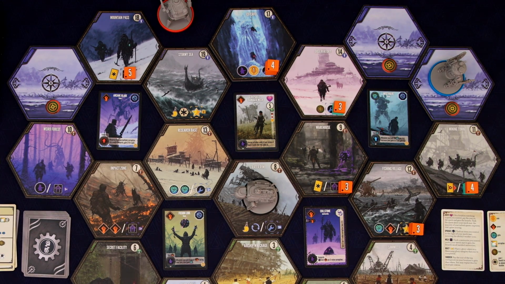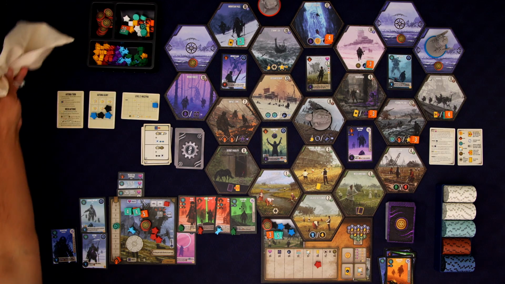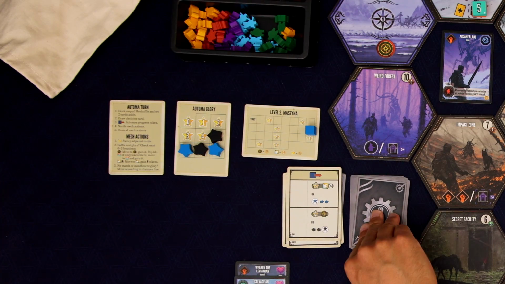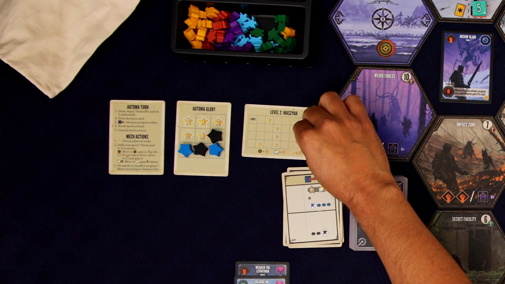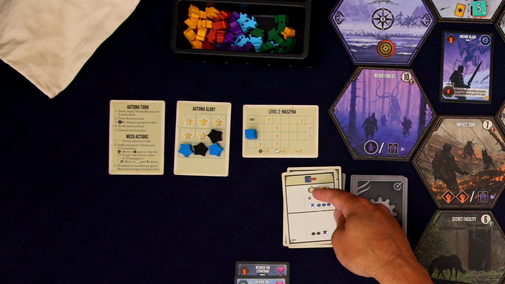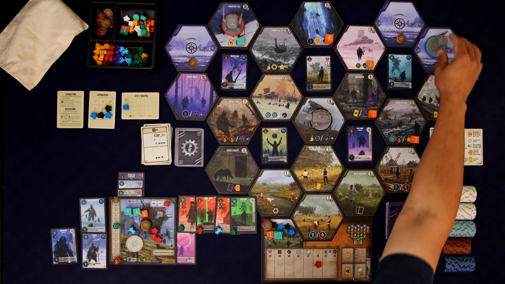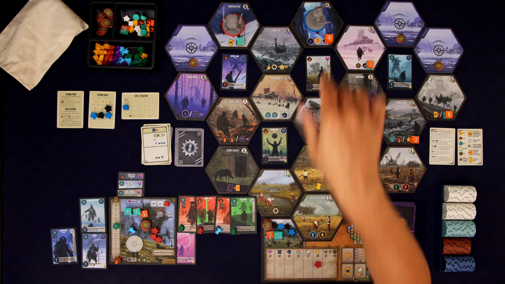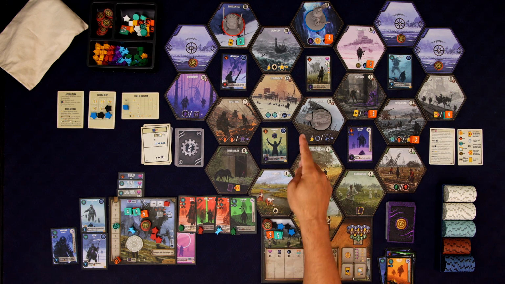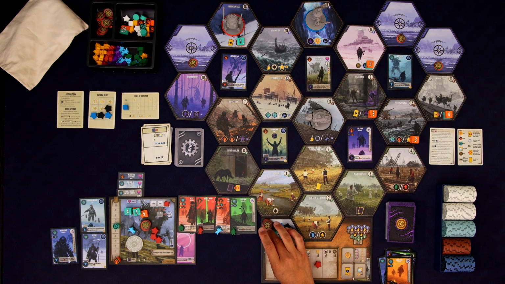Yikes. Okay, that's that. Ooh, there we go. We're at 4 glory. Ooh, look at this. 1, 2, 3. Remember, they skip our location. And that's times 3. So they are going to get 3 of those corruption, completely clearing off that stack. That was unfortunate. Wow.